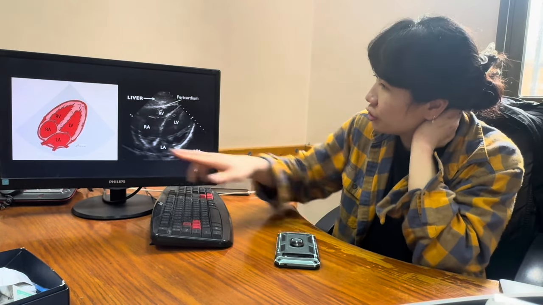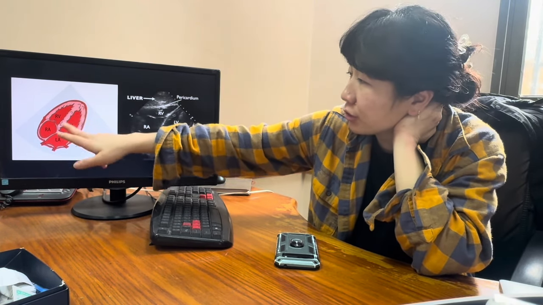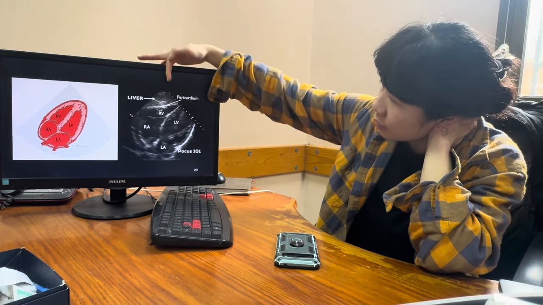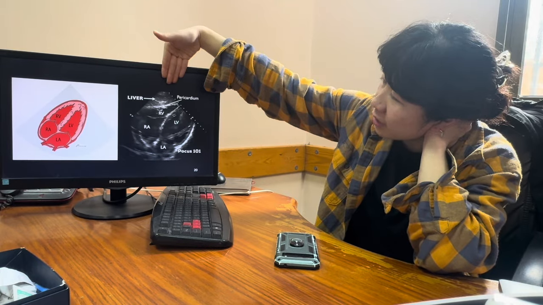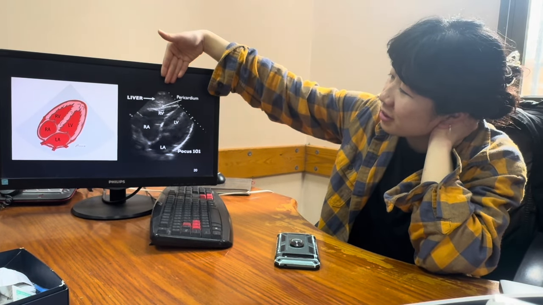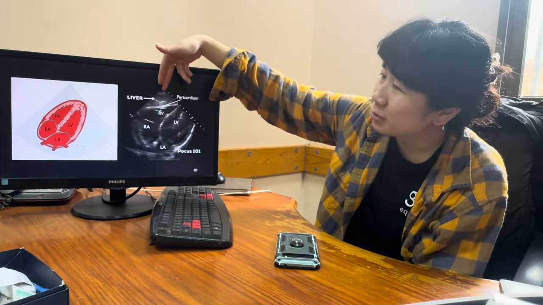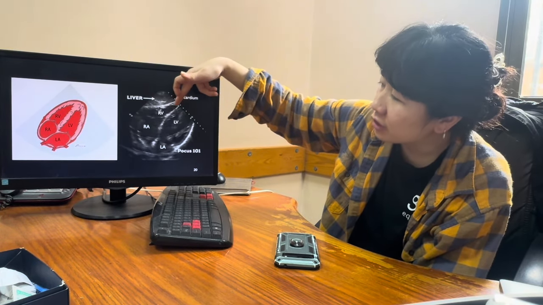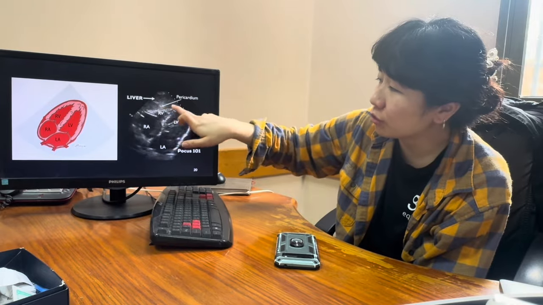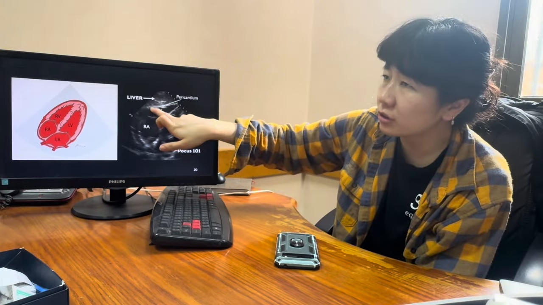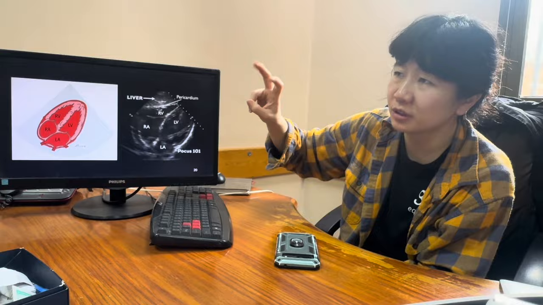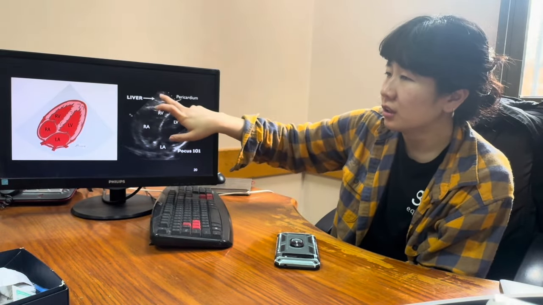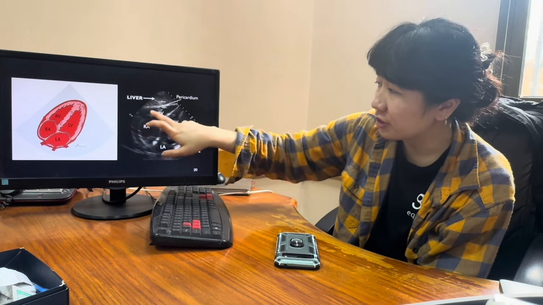So this is just an illustration of the view that you have. We won't bother going through the chambers, because that's not what we're looking for. Here's a normal example. The probe's here, you're pushing down, and the patient's saying, ouch, stop that, because they universally hate this when you're pushing on their belly. Then you see the pericardium sitting on the liver. Normal is that there's no fluid, similar to the abdominal FAST, where you're looking for free fluid. Here you don't see free fluid, it's just the heart adjacent to the liver, and then you see the chambers here.